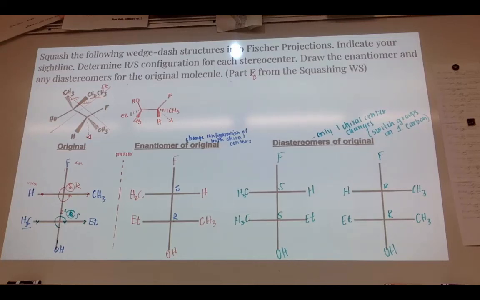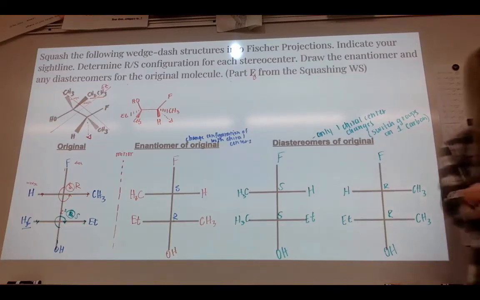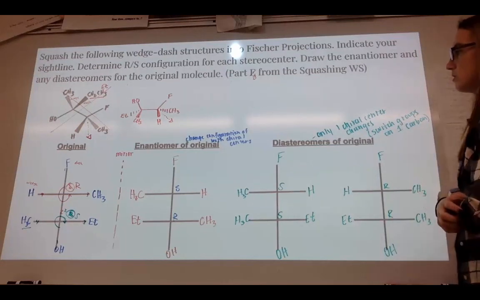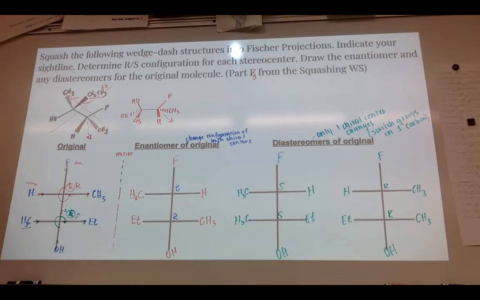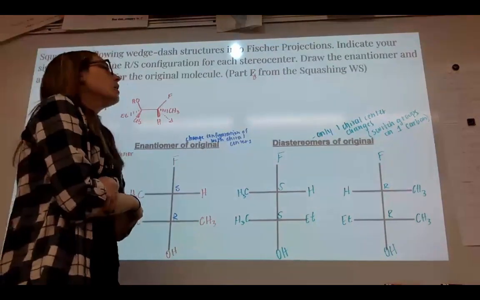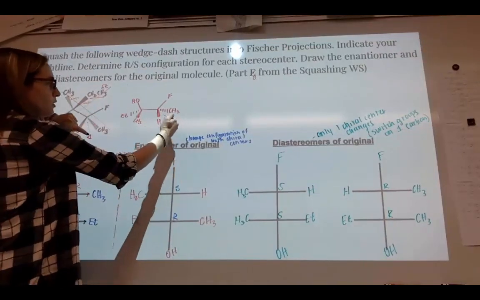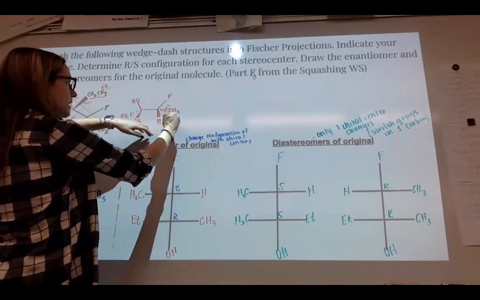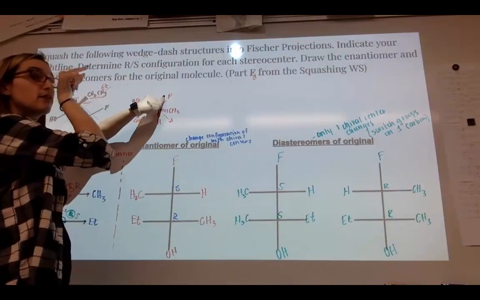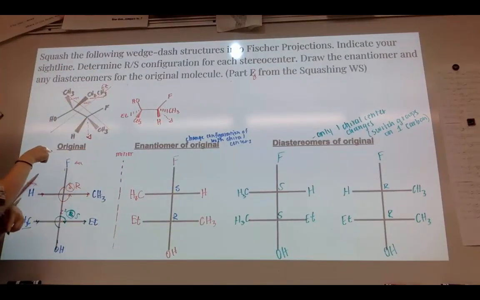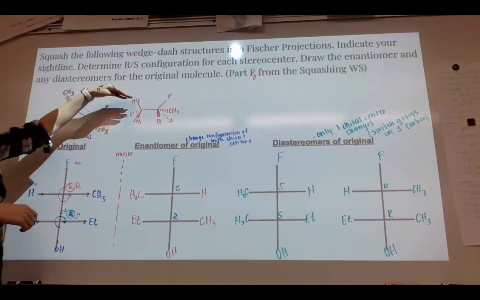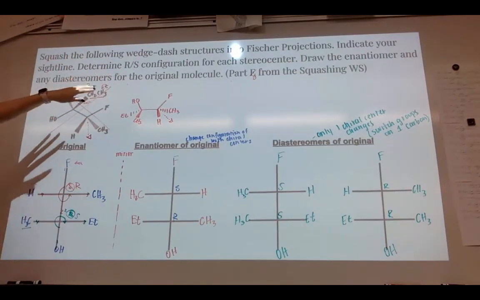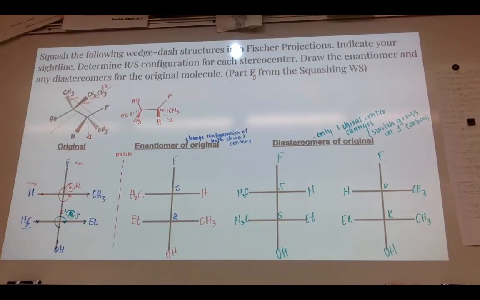Did that help? Yes. And this was kind of early on, but placing the F versus the OH on the top and bottom, I made the model and both are on top of that orientation from that angle. So how would you distinguish that? It's based on where you're looking. Since we're looking from the bottom right, the fluorine is technically what we see first, so it's on the top. Since the alcohol is farthest away from us, that's why it's at the bottom. Yep, good question. Any other questions on this example?